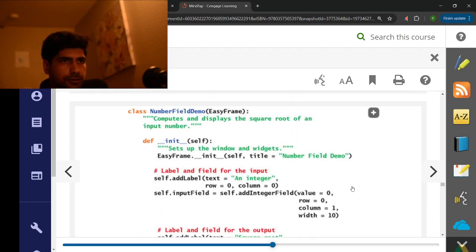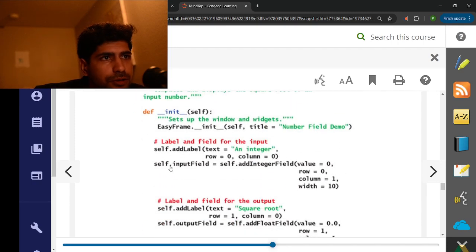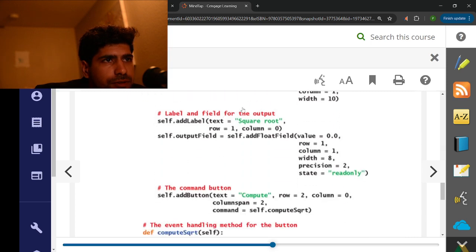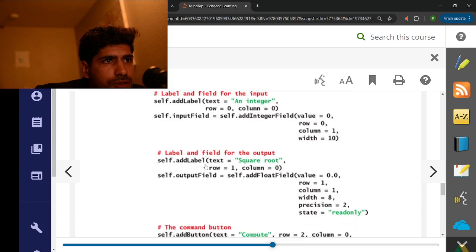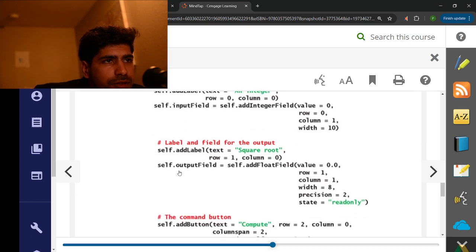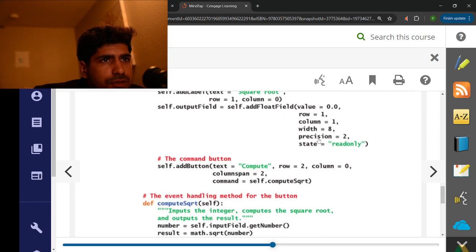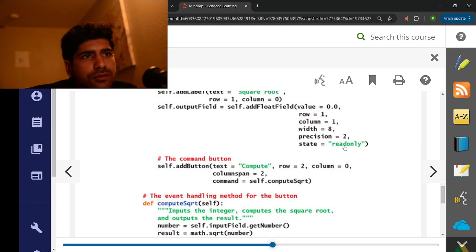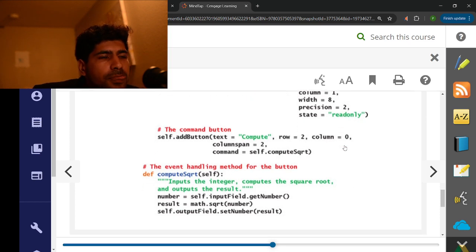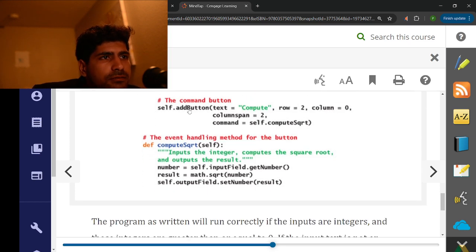Okay, let's go for the code. We have this field of integer. We have this label, we have this field of float with precision and state read only. Then we have a button.